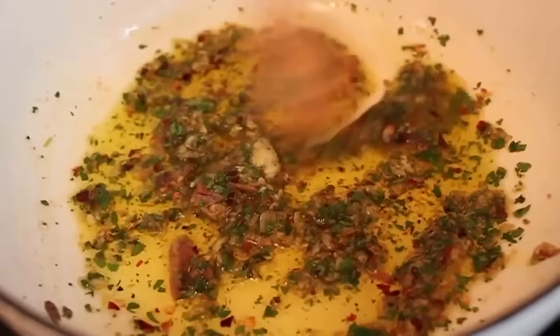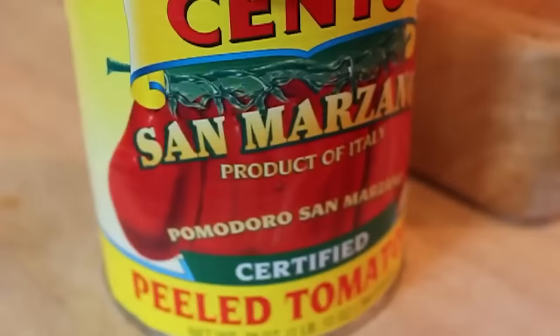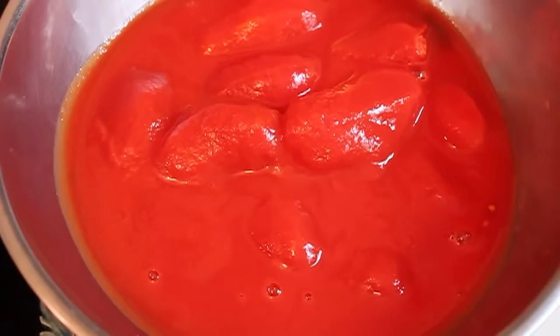Okay, so at this point, we want to add our tomatoes, and we're using these. San Marzano tomatoes from Italy, the world's best sauce tomato, without a doubt, San Marzano. All right, make sure they're the real ones from Italy. Some will just say San Marzano style. They're actually from New Jersey. And don't get me wrong, I love New Jersey. I think they should actually make it like a real state. So while I love New Jersey, the San Marzano tomatoes from Italy, far superior.